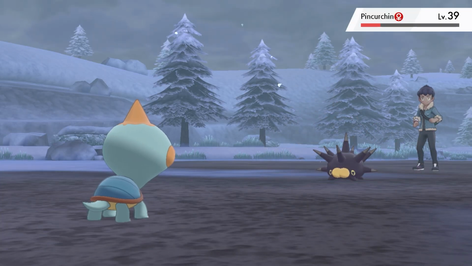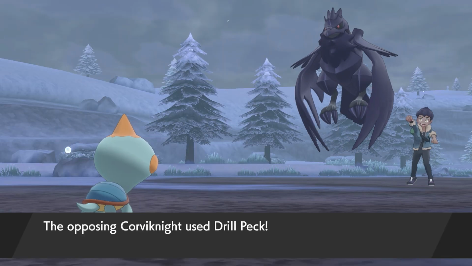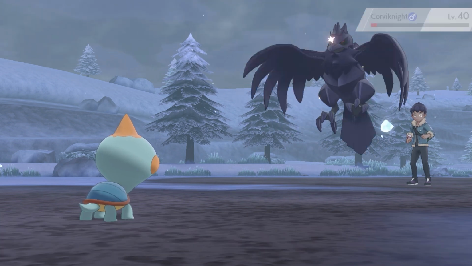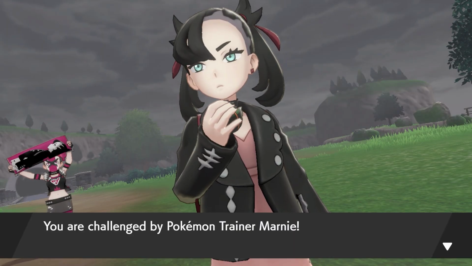Pincurchin and Snorlax were both one-shots with Liquidation, leaving only Corviknight. Corviknight outsped. It did some damage with Drill Peck, as Liquidation took it to a sliver. Corviknight then went down to hail damage. We can now go down to Route 9, where we have to battle Marnie.